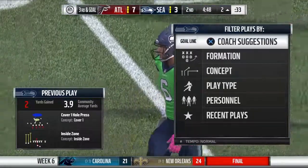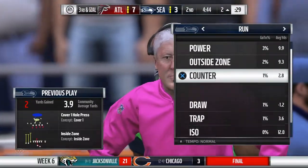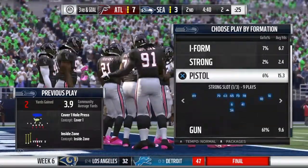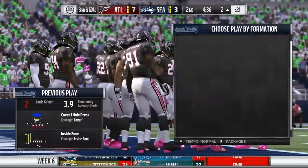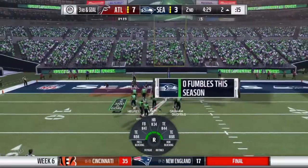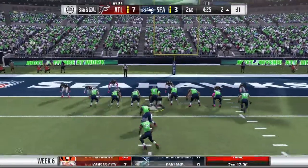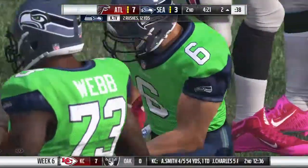Brandon, now we find out what their definition of commitment is. They've run it on the first 2 plays. Do they come back and do it again? They're that much closer to getting into the end zone. Yeah, inching closer and really knocking on the door now. This defense hasn't let them in yet. They'll need to stiffen here. 3rd and goal from the 2. They come out with 1 back and 3 tight ends. And he'll maybe get back to the line of scrimmage, but no more than that. What a stance.